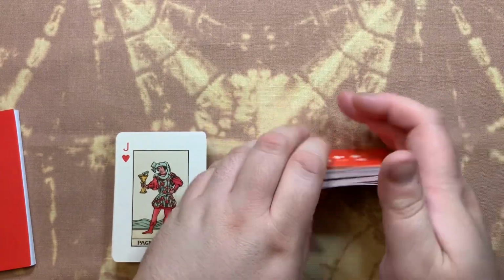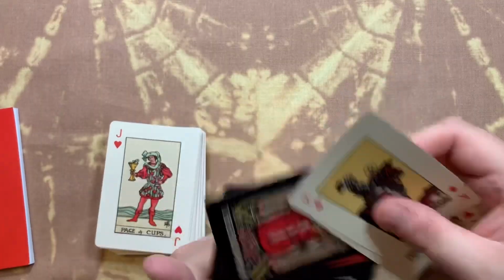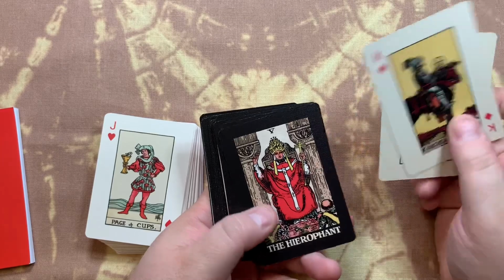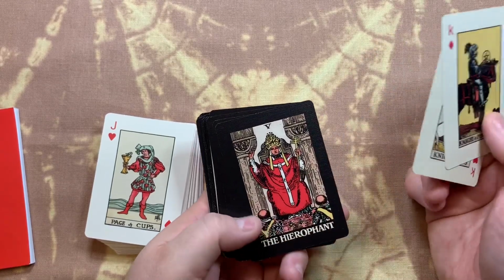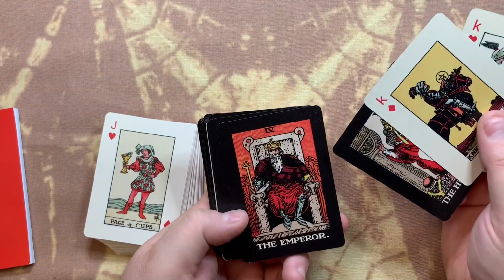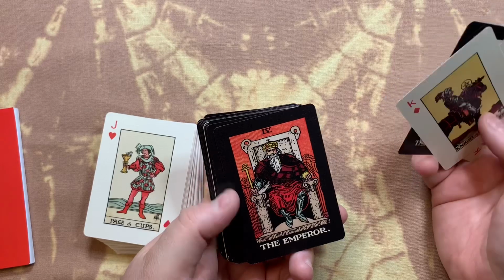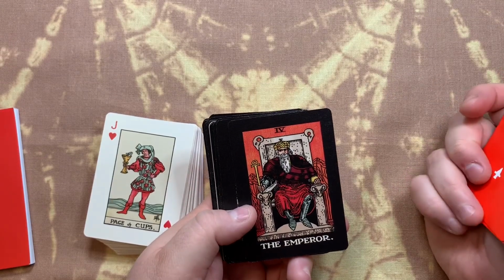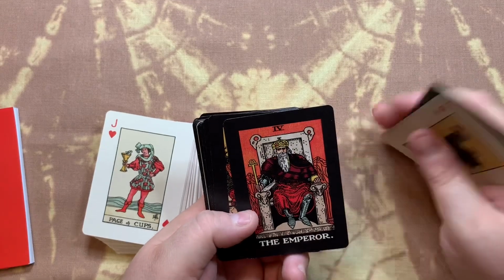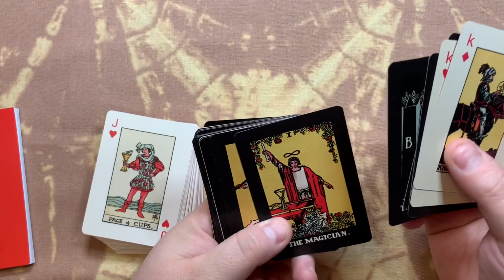I do think this is a really simple deck. It probably is literally just the Pam artwork where a simple aspect ratio squish has been done to make it fit a border fairly evenly. So the cards have probably been trimmed in a little bit, because Pamela Coleman Smith's originals, all the images are slightly different sizes. So there's probably a crop done, probably an aspect ratio squish done to make it fit.